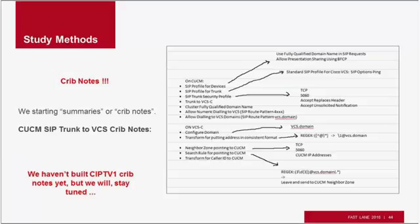Crib notes. We started building crib notes, and we've really been doing this aggressively for CIPTV2. For CIPTV1, I've just started looking into this, and we will come up with something that we're going to add into our CIPTV1 course delivery. We'll put some crib notes in there that help you to summarize things like configuring a dial plan, for example, or configuring dial peers on the router. The idea is to indicate what the tasks are, and for an individual task, call out special things that you might need to know, put it on a page of paper, and get to the point where you can remember the content of the page and actually fill it out from scratch.